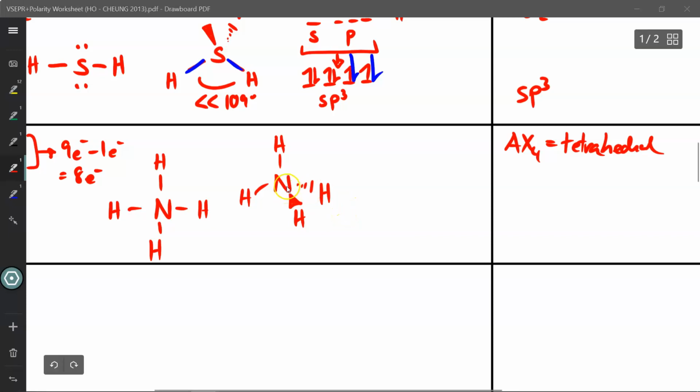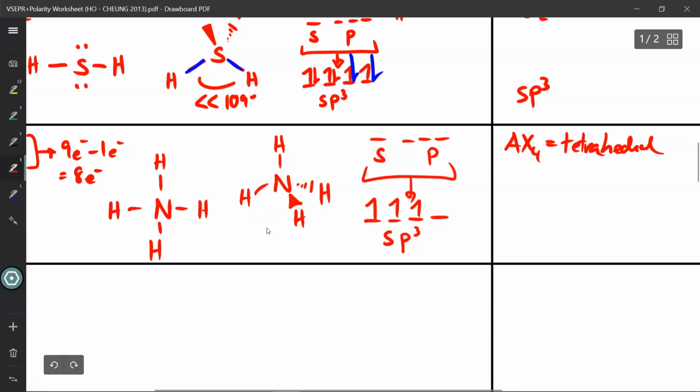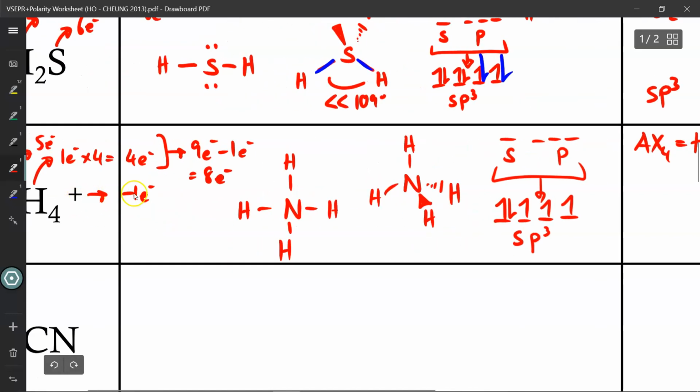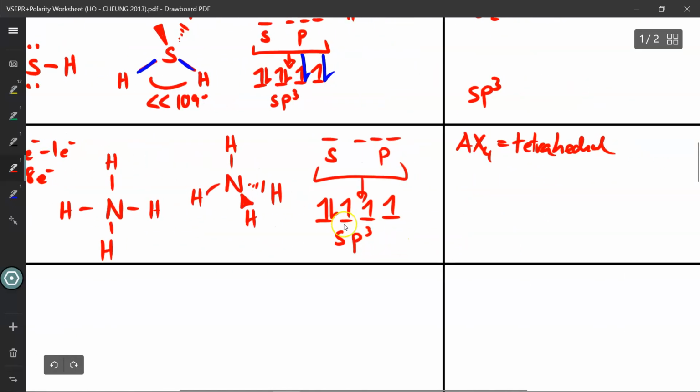So again, it's going to be sp3 hybridization because we have 4 regions of electron density around the nitrogen. That will allow us to have 4 hybrid orbitals. Nitrogen has 5 electrons, so 1, 2, 3, 4, 5. Oh, but there is no lone pair here that I see, but remember, the positive ion charge means there's 1 less electron. So I'm going to go back here and delete that extra electron, and that allows me to have the 4 regions where I can bond my hydrogens. So each of these hydrogens will fill in here, here, here, and here. So again, hybridization does a pretty good job of matching up with my diagram.